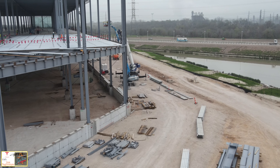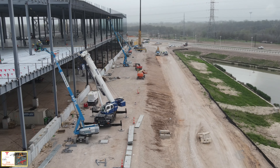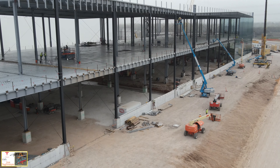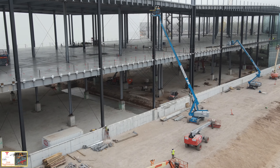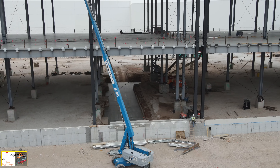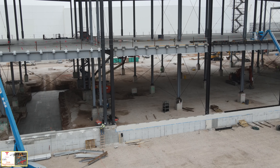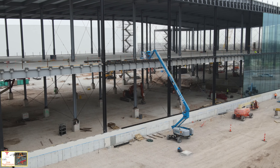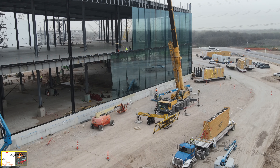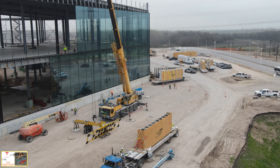As we stay at this altitude and come around the southwest corner to the south end, we can see a lot of work with the crews preparing more of the beams for the mounting system for the glass. More of those columns have been painted black, which will be hiding behind the glass panels when they're installed. We also get a good view of more mud base that was installed on the excavation here behind this doubled perimeter grade beam. Here we see another delivery of the SEDEC glass in that crate and the lifting device — that yellow item with the suction cups. They continue to add at a pretty quick rate more glass on this south end, which is really great to see.